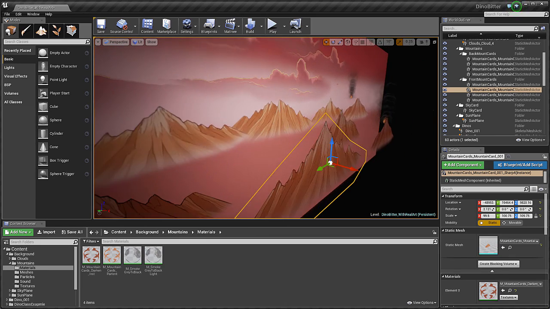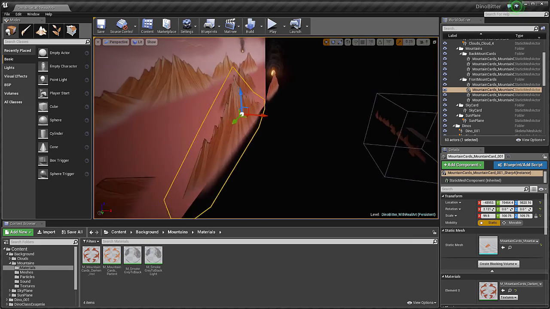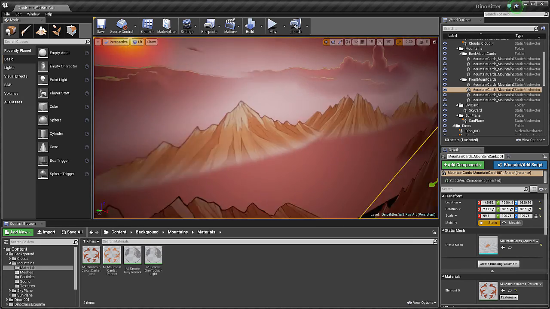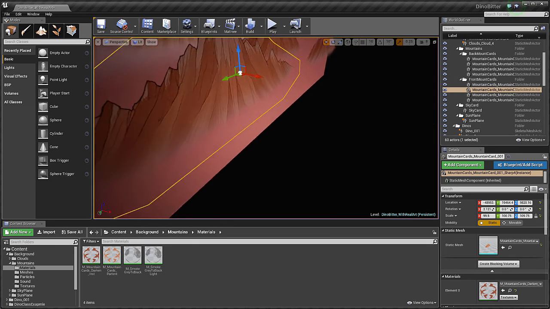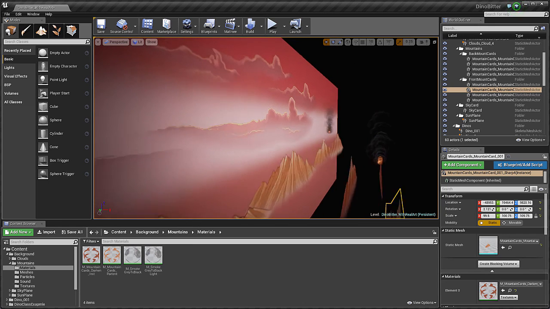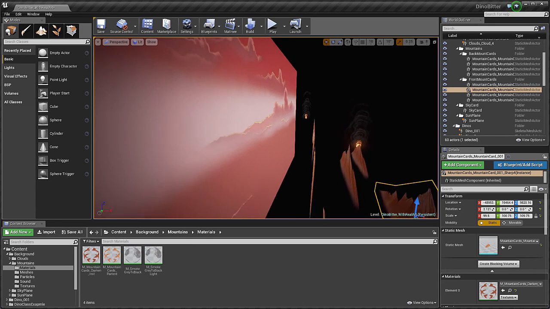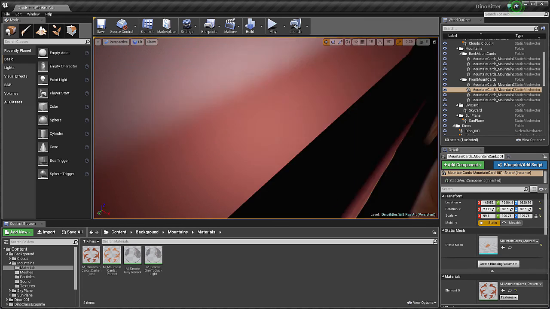But you can see there is depth within this as well. There's quite a bit of space in between each one of these mountains that we have here, and I put the blurrier ones in the back and then the more sharp ones in the front. And we have our cloud set up like that, so you can see there is distance in between that and the big shape that we have for the background.